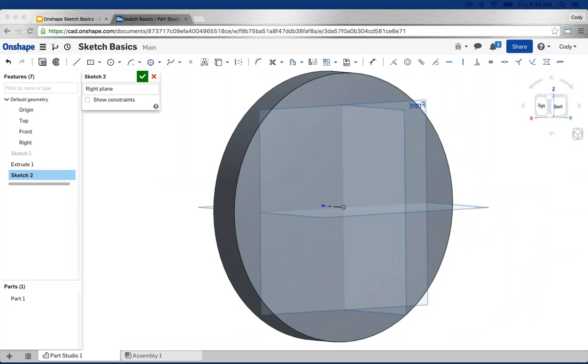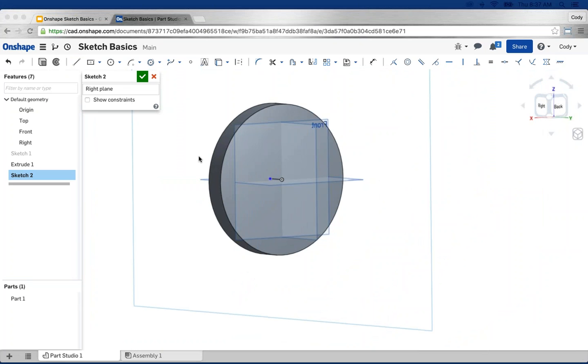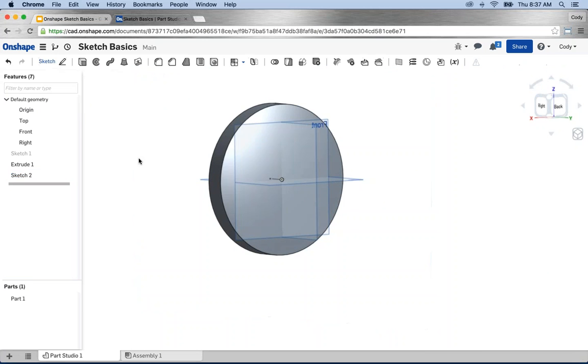A question, can you offset just a few entities? Absolutely. But that would not be a left click drag. You would be single clicking. So single left click each entity you want to offset. Okay. So that would not be a left click drag, but the other method. Okay, let's move on.